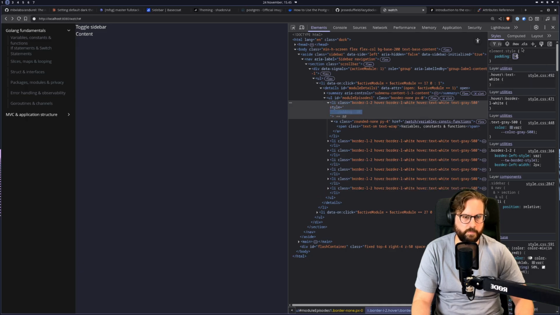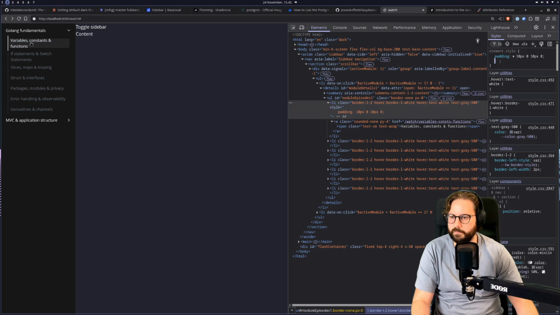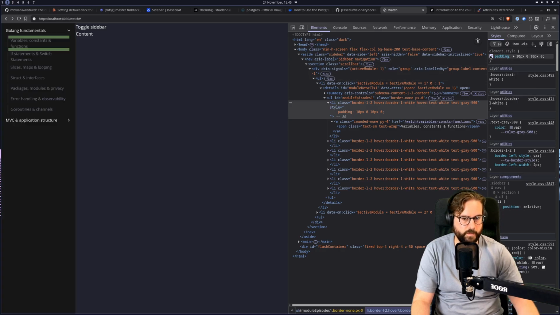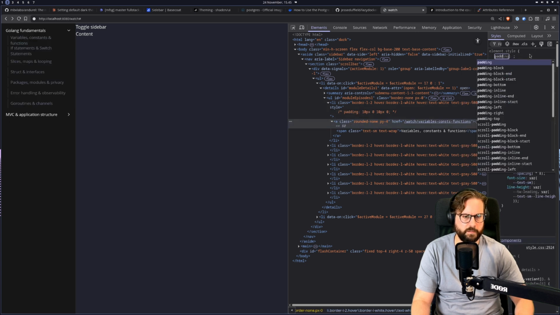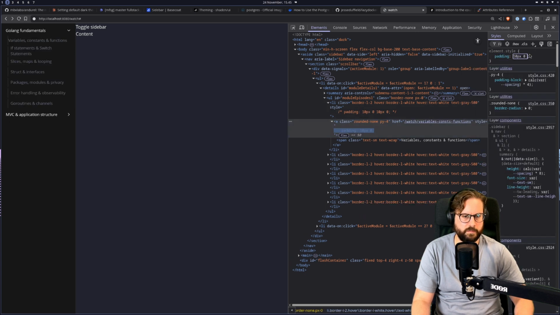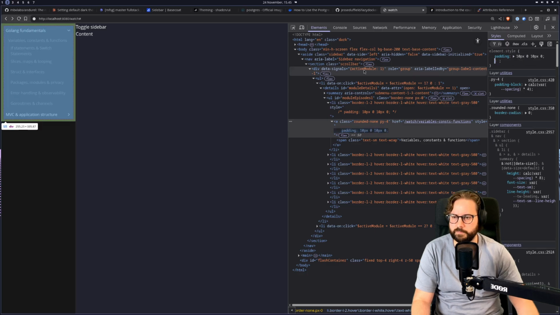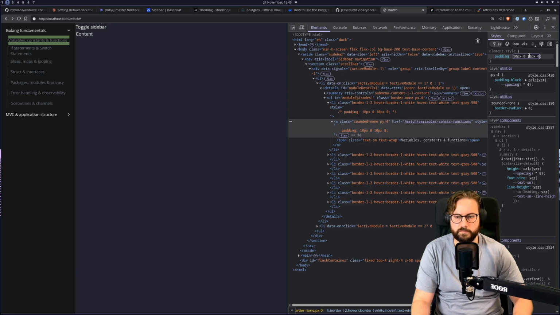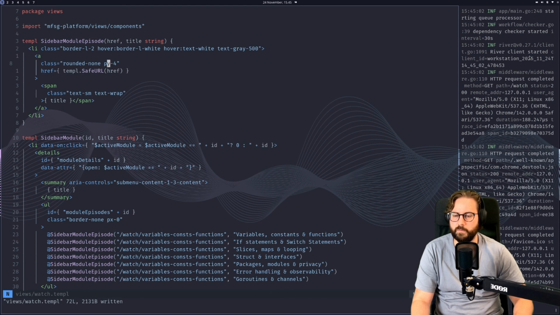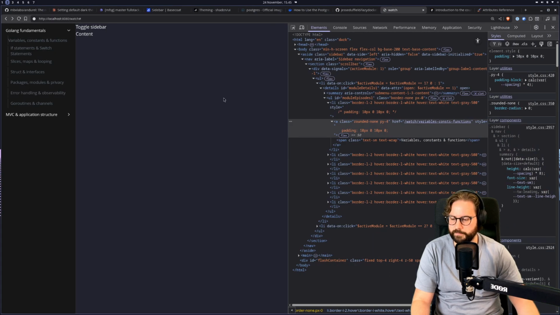Top, right, bottom, left. Not the right place. So this one, what? Padding. PX just set to, I don't know, 4.